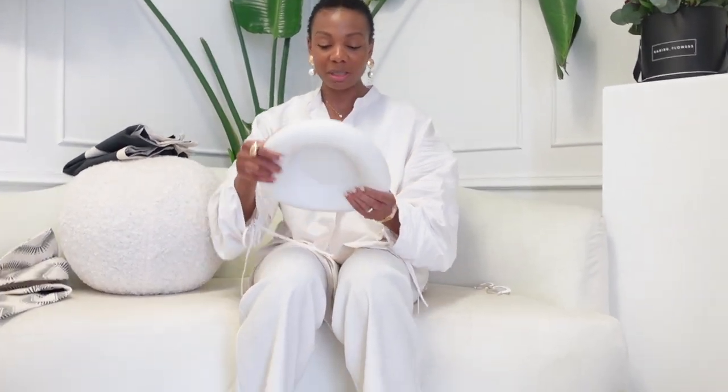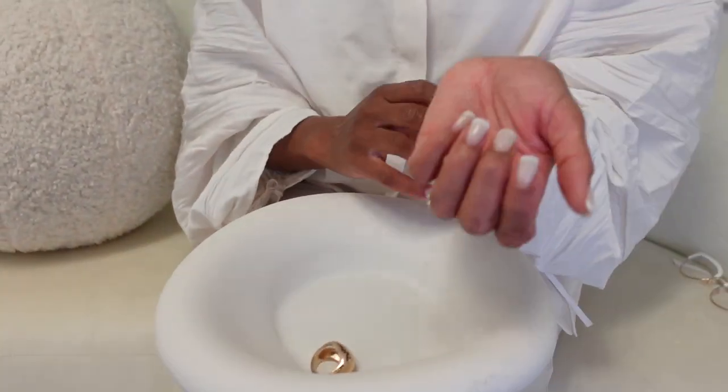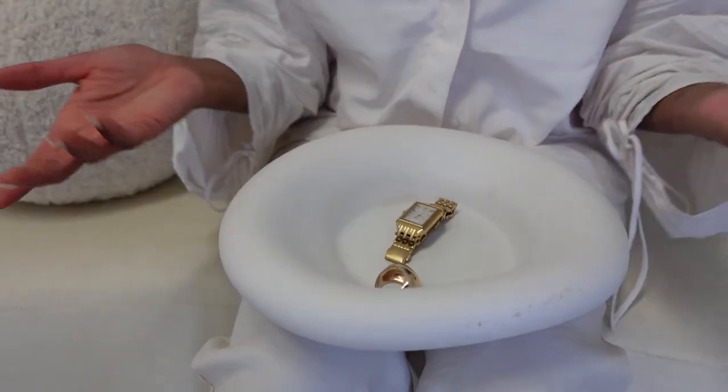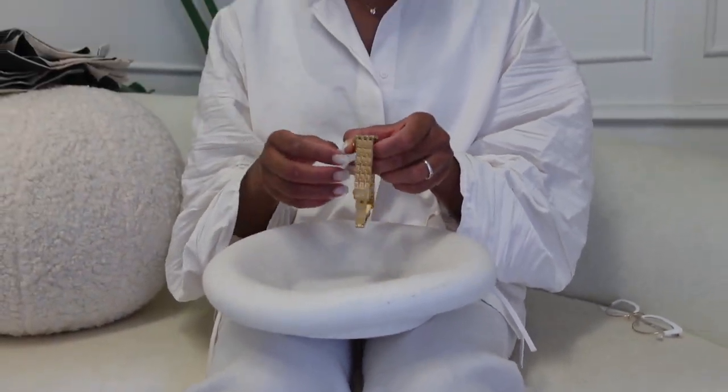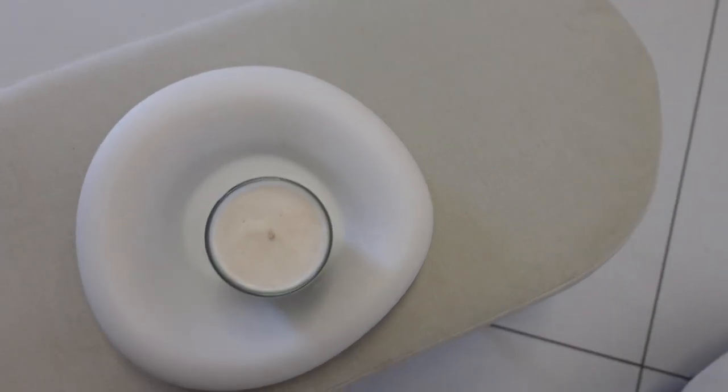And last but not least, my final item from Agent M is this dish — $349. I love the abstract shape of it, love the texture, love the color. This is something I would use in my bathroom — put a nice little hand towel in there, use it as a jewelry holder, a catch-all dish, or even on my coffee table. I love how elegant it looks and still very wabi-sabi — still imperfect but really beautifully made. That's the last item I purchased from Agent M.